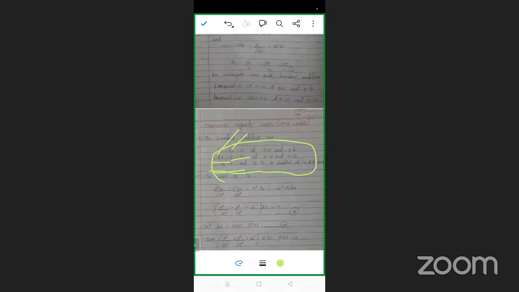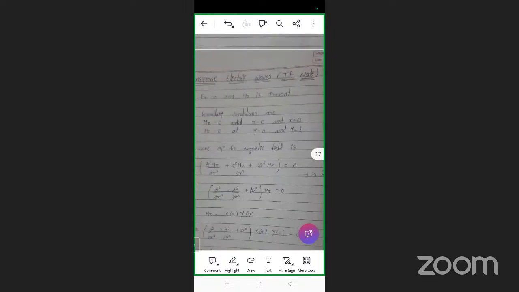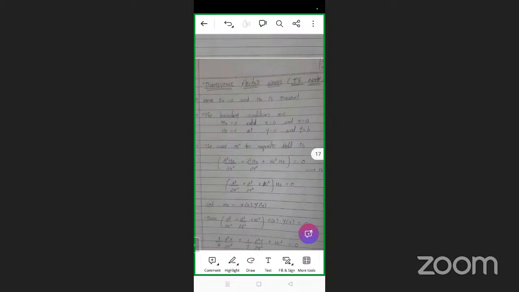Same way now we will write for TE mode. The same type of equations we have to start for TE mode. How to start the answer? First we have to start the answer with the boundary conditions. For TE mode, Ez equal to 0 and Hz is present. For electric, Ez is equal to 0 and the magnetic field is present. Next, what are the boundary conditions? Hz equal to 0 for x equal to 0 to a and Hz equal to 0 for y equal to 0 to b. Again, first I started with the wave equation.